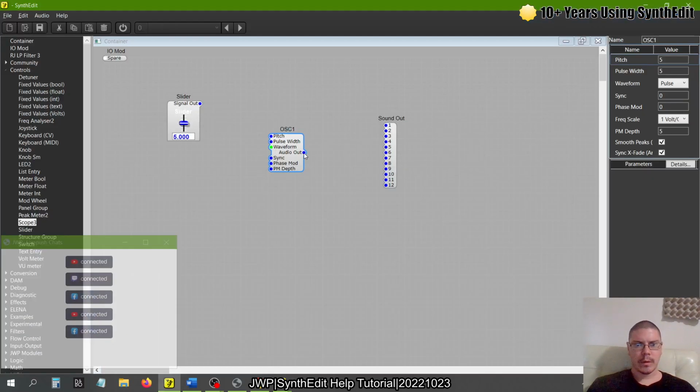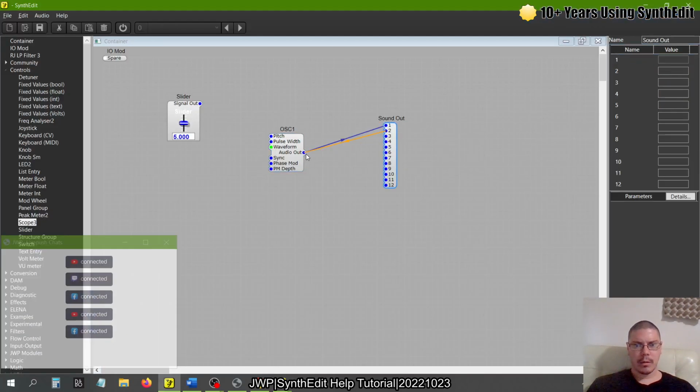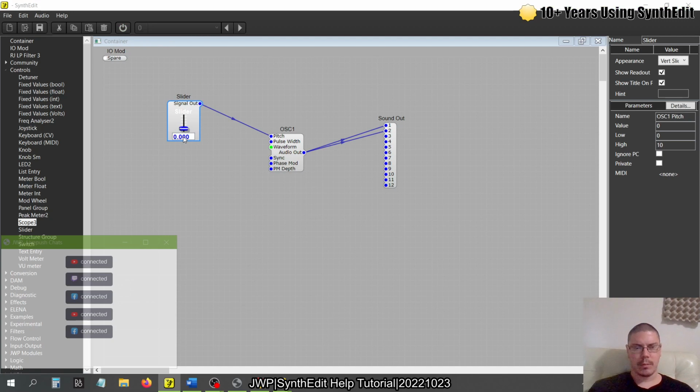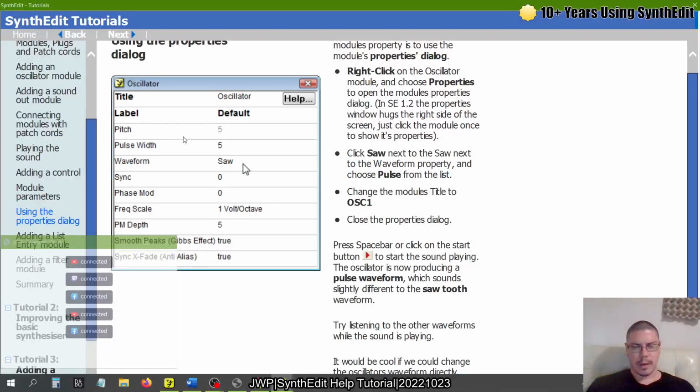Alright, so we'll put the outputs back here and we'll bring in the slider. And we are now using just the pulse, so that's what a pulse sounds like. It's akin to video games, as video games generally use something called duty cycles, which is a pulse waveform, or a square wave. Say a 50% pulse waveform is a square wave or a 50% duty cycle.